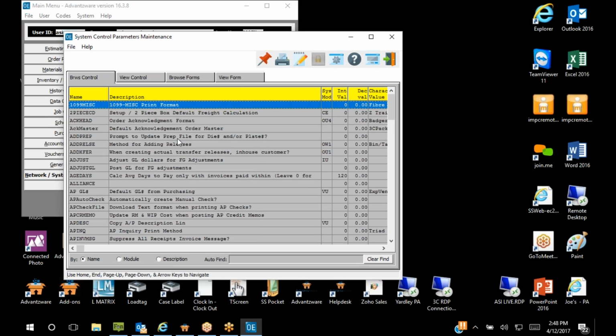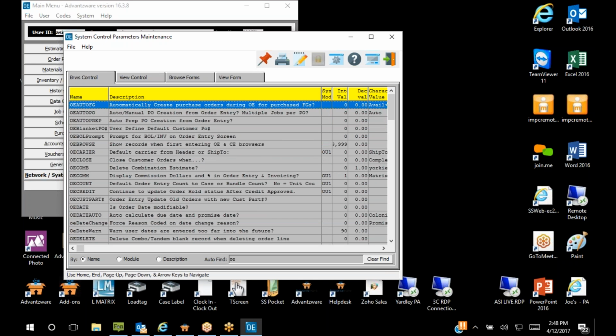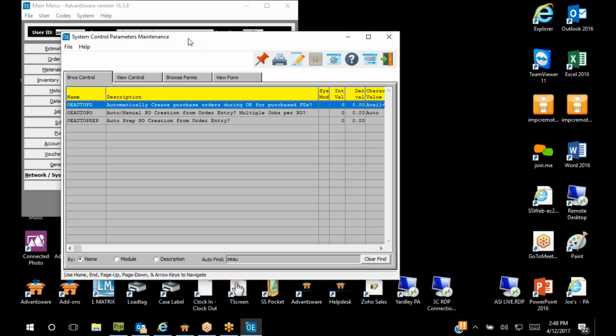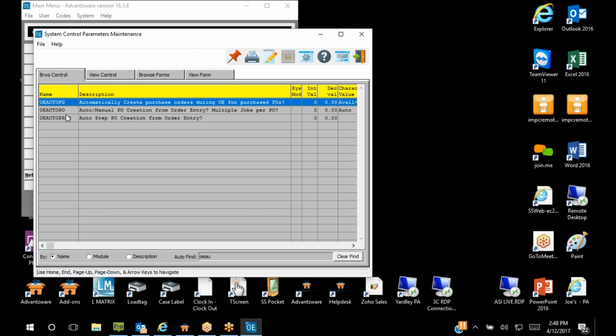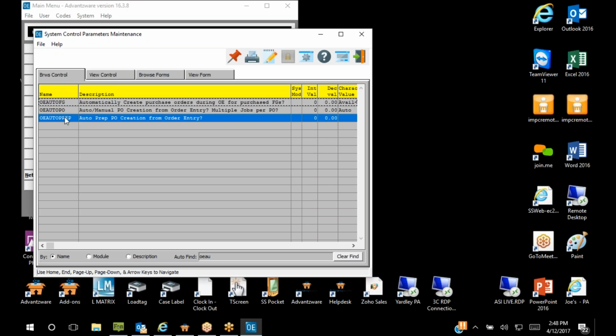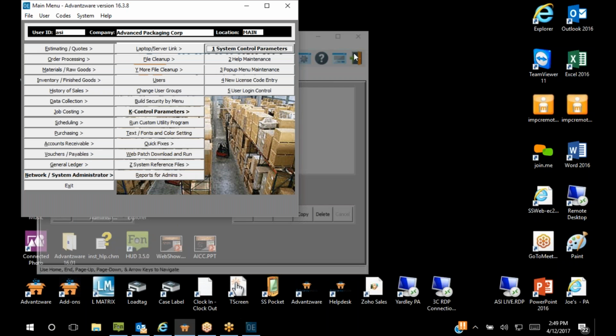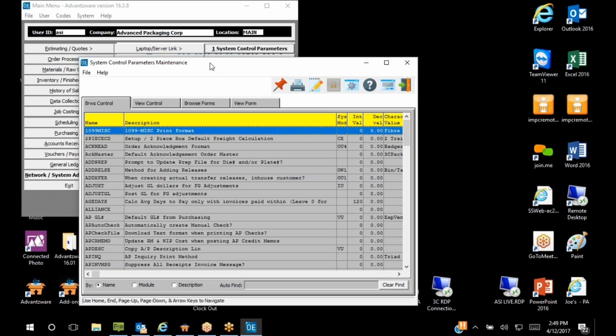It could be something like, as I said, OE Auto. These options right here determine whether or not you're going to create a purchase order during order entry or not. Okay? And it's up to you how you want to use our system. If you don't want to create purchase orders during order entry, you turn it off.